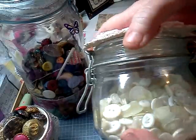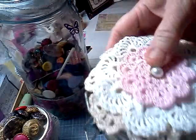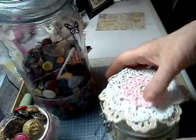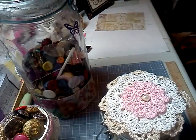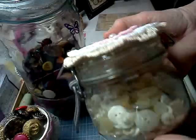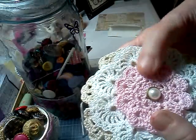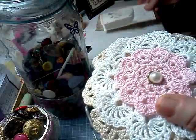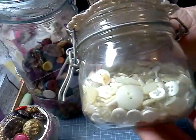All my white and clear buttons are in this canning jar. And this beautiful doily is from My Little Sweet Peas — I've been hoarding it, and it just fits this jar perfectly, like she made it just for this jar. So thank you, Letty. I'm so thrilled I can finally take it out of the hoard fold and use it.